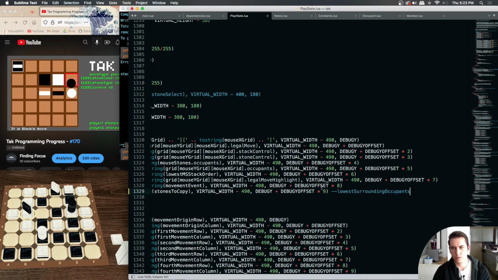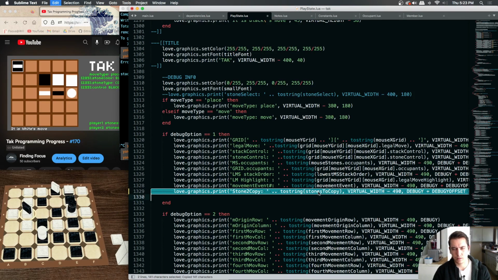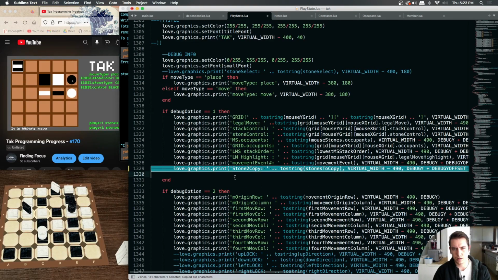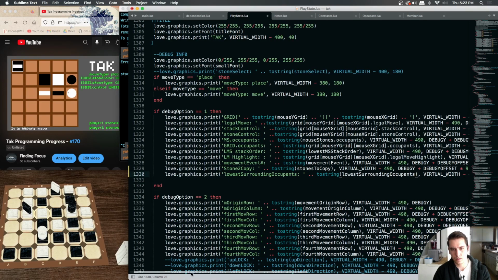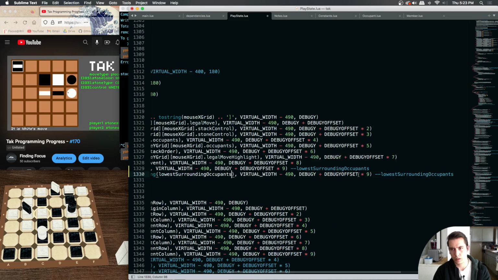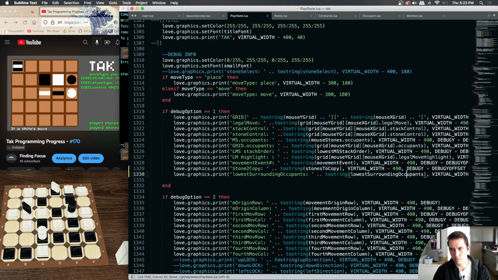But we're gonna take this on our debug 1. We're gonna go ahead and paste our lowest surrounding occupants here. Okay, and then shift it by one line. Now, oh my god, whatever.